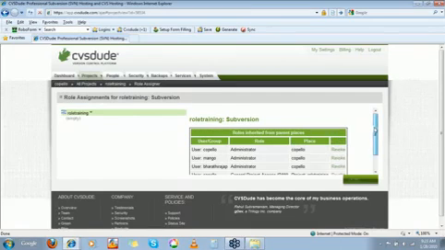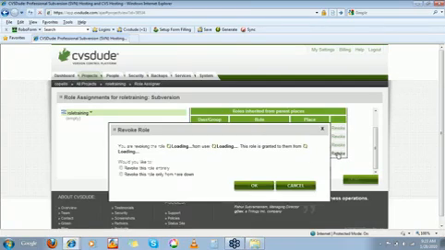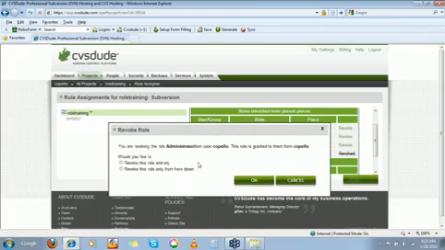So you will see right here that I have general access and I have administrator access, and I can configure additional security here. So right now I currently have rewrite access. So what I'd like to do is revoke all my access from Capello, and then I'm going to show you a quick update, and you will see that I will no longer have access to the particular project. So I revoke my general access, as well as my administrator access.